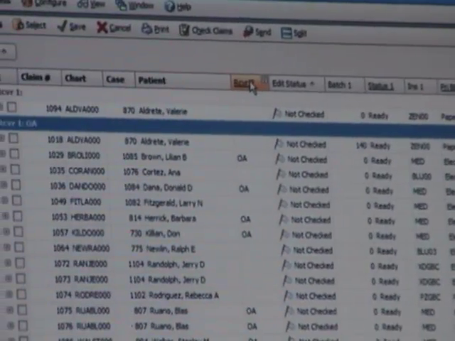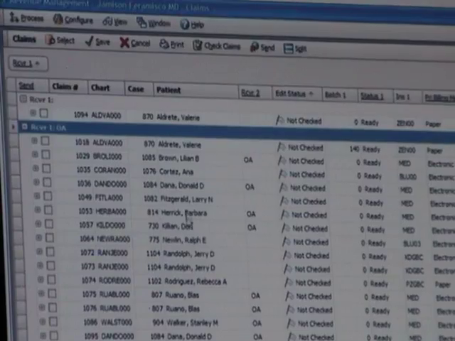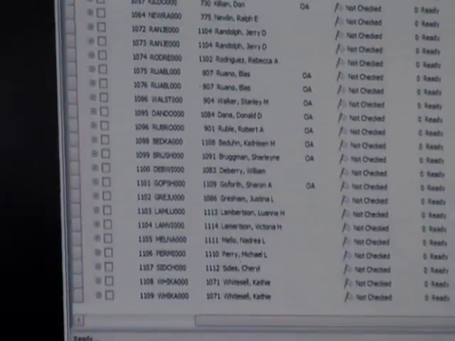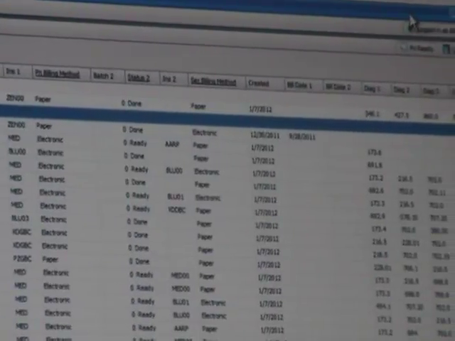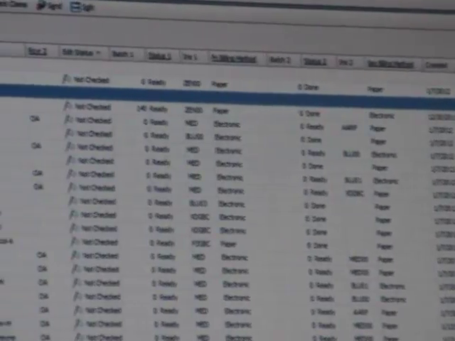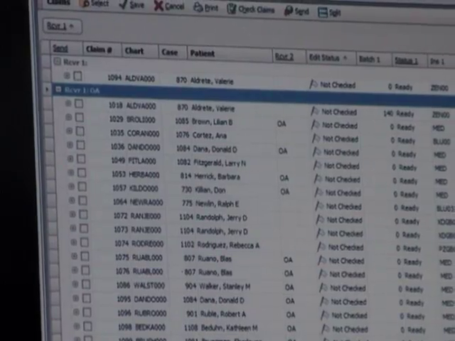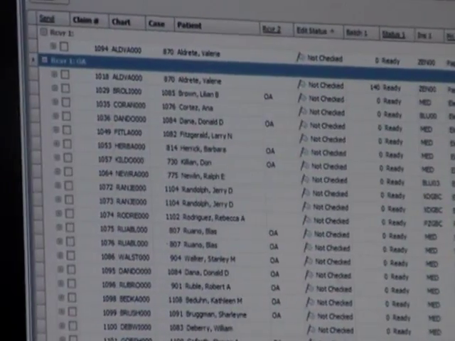And you've got some things on this screen that you don't typically have in claim management. One of them is you have the full patient name. And if you don't see that on your screen, it's because it's way up here on the right, but it comes up on the screen as a default. You also have the diagnosis codes. So you never get to see the diagnosis codes in your regular claim management screen either. So this is kind of like a glorified claim management screen, but it's sorted, and it gives you filter and data items that you didn't have before.